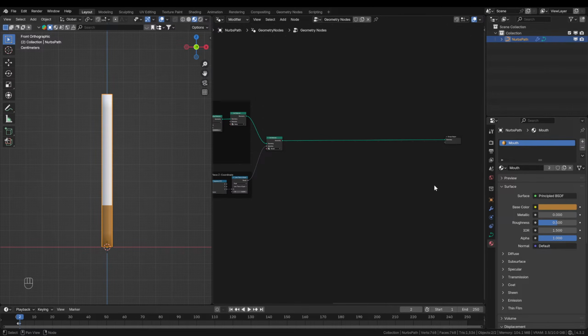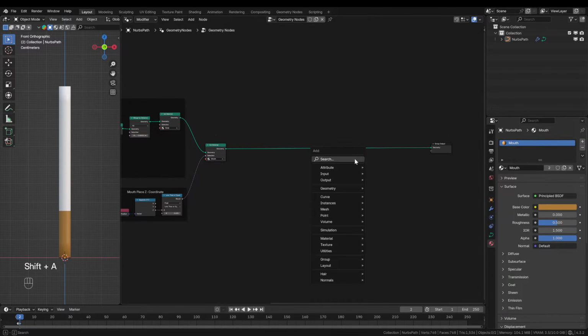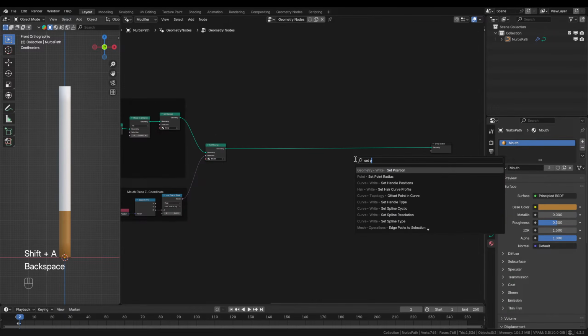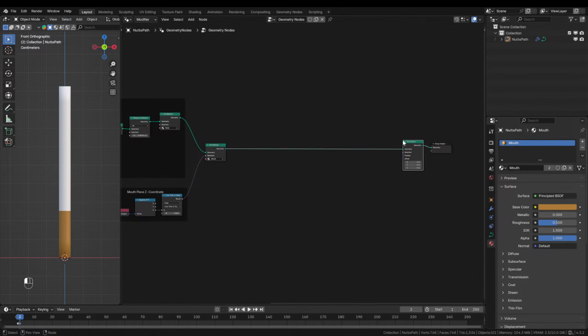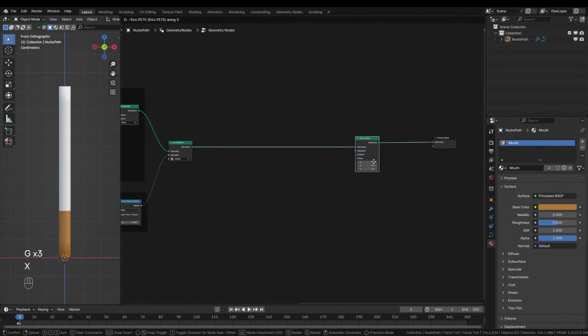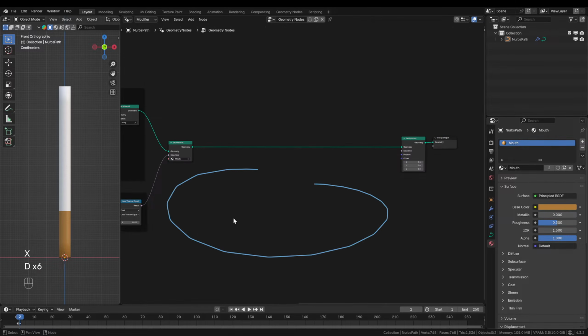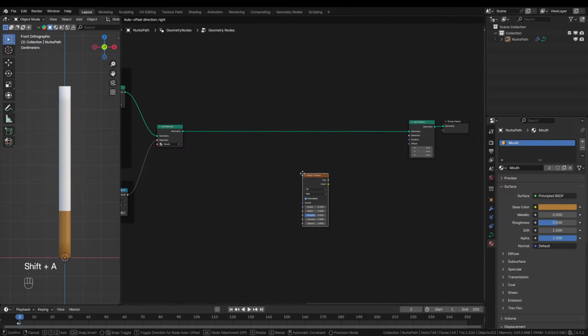And here, I want to change the positions of the points for the paper to deform, which means I want to use a Set Position node, which changes the point positions, the point vector data. Let's put it over here, then we can work at the bottom. And I want to use a noise texture.